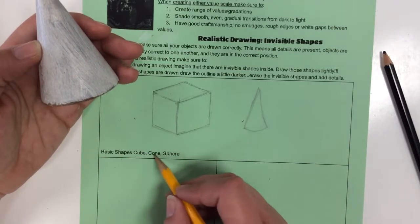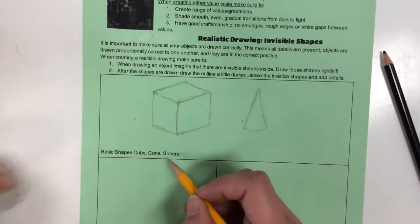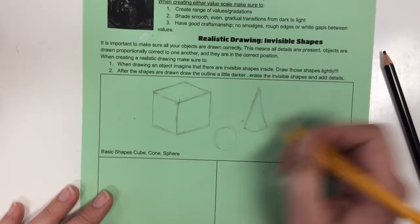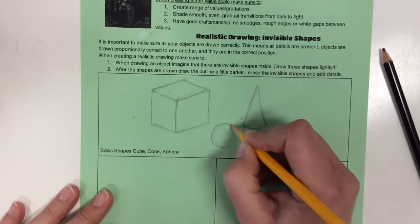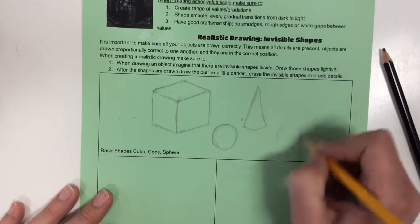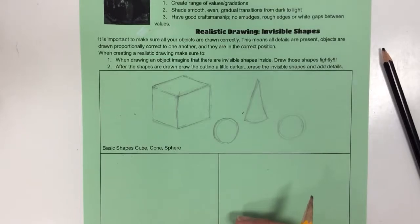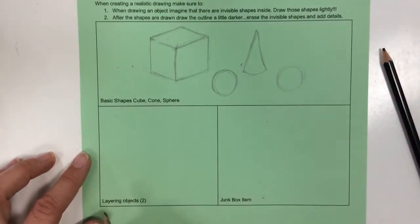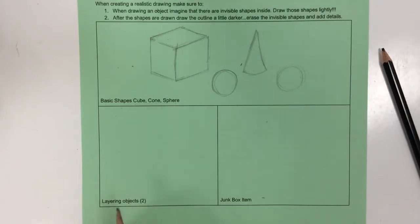Let's see, cube, cone, sphere. Okay, sphere. Sphere, by the way, bottom, top, works, if you want to just go around lightly. Another way is around and around, layering two objects. So for here, it could be any of these objects, okay.